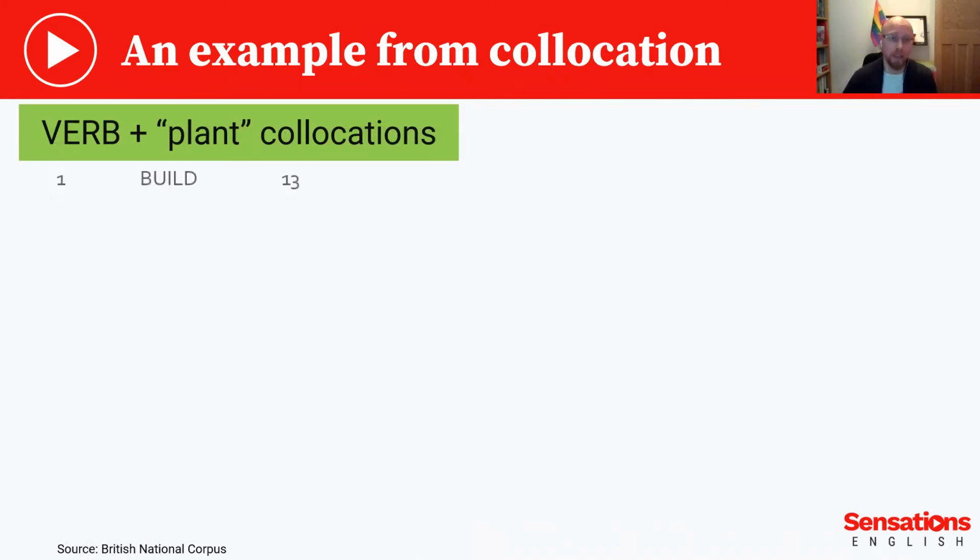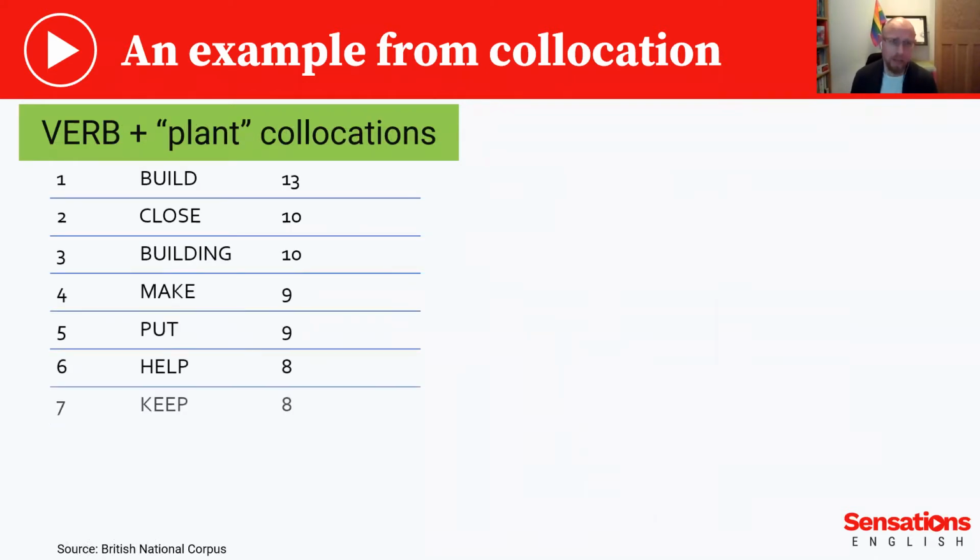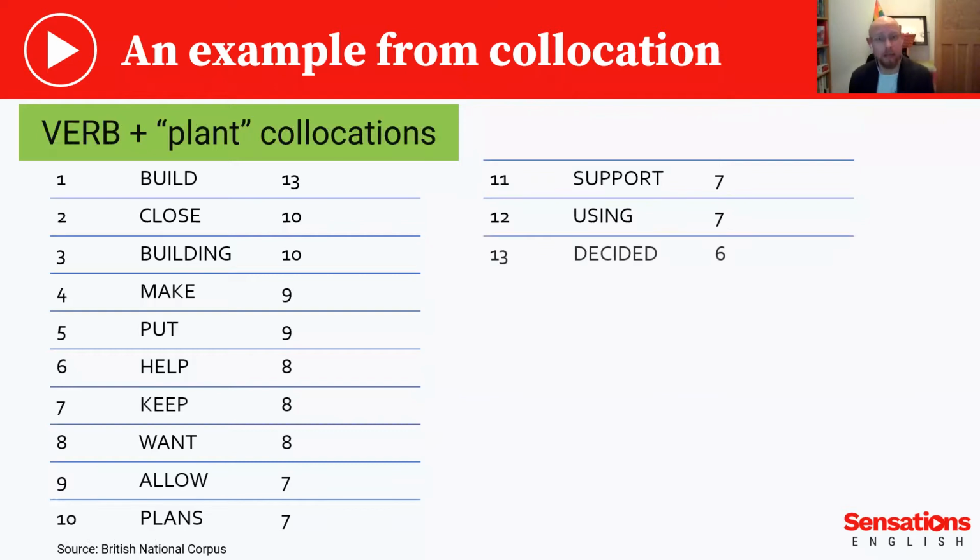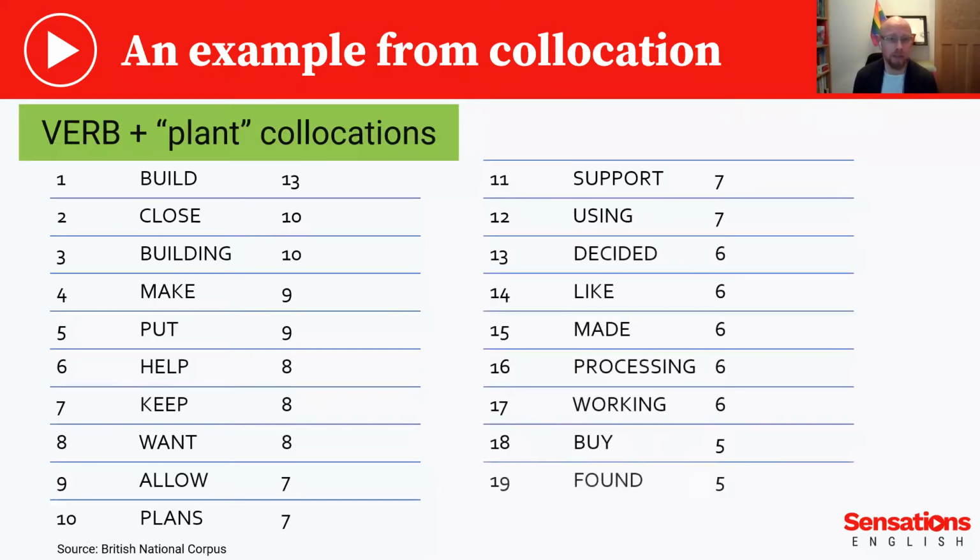And here's the verb matches. Again, top 20 verb plus plant collocations within the British National Corpus. And so we've got improving the plant down at number 20. I'm pretty sure that relates to industrial work somehow, building a plant as well, making a plant. And so there's lots of things here that aren't related to what we might think of as the general meaning of a word. And that really expanded my idea of collocation beyond lexical set to other things. And without that piece of investigation, in this case into the corpus through a concordancer, I wouldn't have understood that.